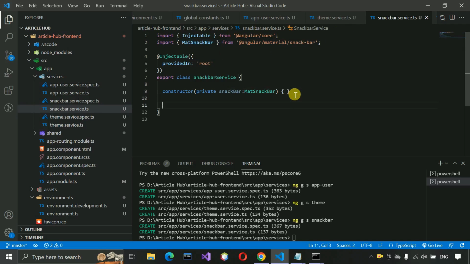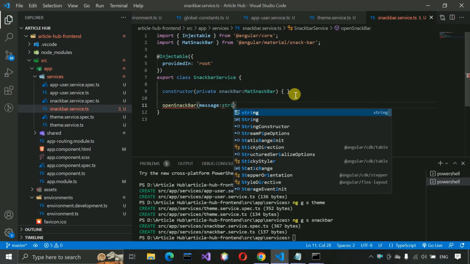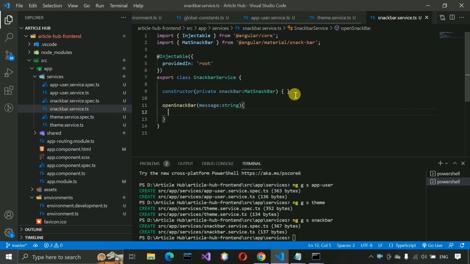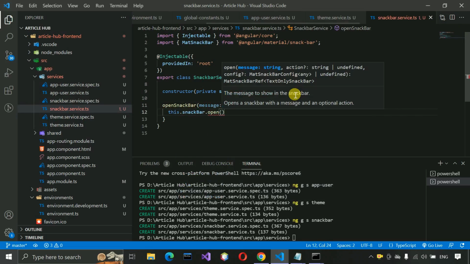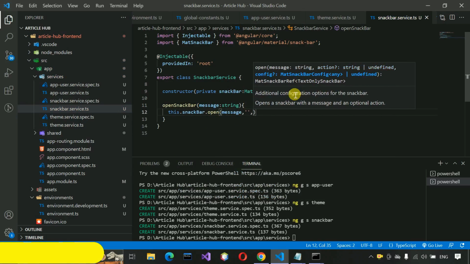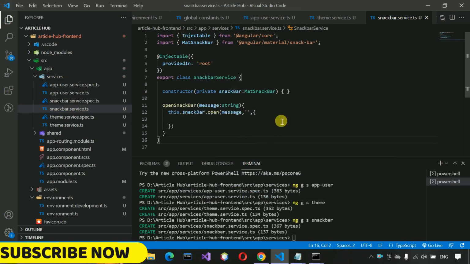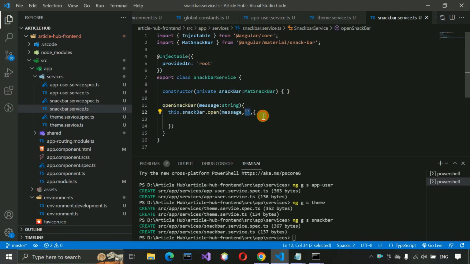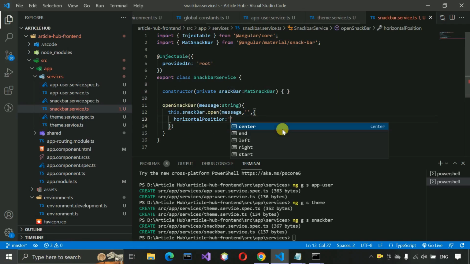Inside this one we have to write openSnackBar, and whatever message we get, we are going to receive it here. So this.snackBar.open, and whatever message we get, we pass it in single quotes, and then we pass a few configurations. First put single quotes, and then the configuration: horizontal position will be center.